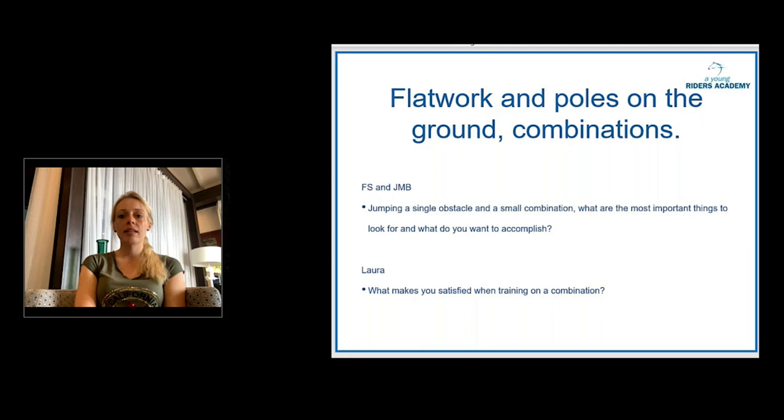And okay, for sure there's a difference if you have a double vertical combination or a big oxer inside, like at the end of the show. But I think it's exactly what Frank and Jean-Maurice said. First, you need to do it with small jumps. And if you're doing these small jumps well, the horse is collected, active, then it's very easy to make the fences bigger and just do the same.